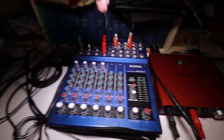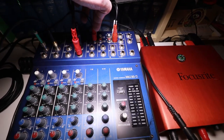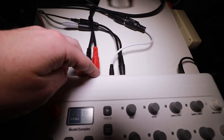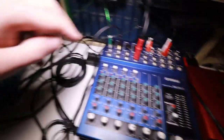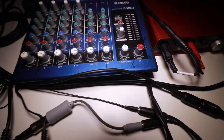That is going into this stereo channel 7/8 through RCA on my mixer here. And this one here is the output from the Model:Samples, so that's another stereo channel, 5/6. On the Synth Toolbox one, since I'm going from the mini mixer to a big mixer, I am also boosting that signal quite a bit. I have it turned up pretty far.